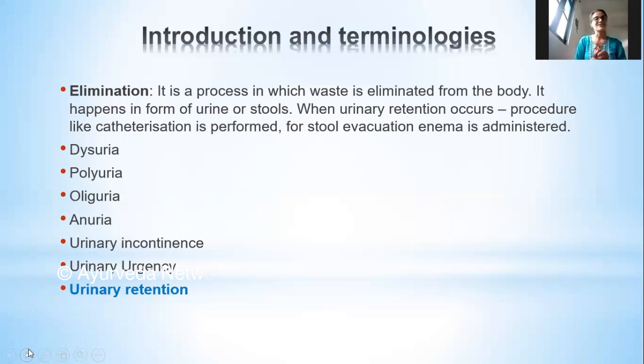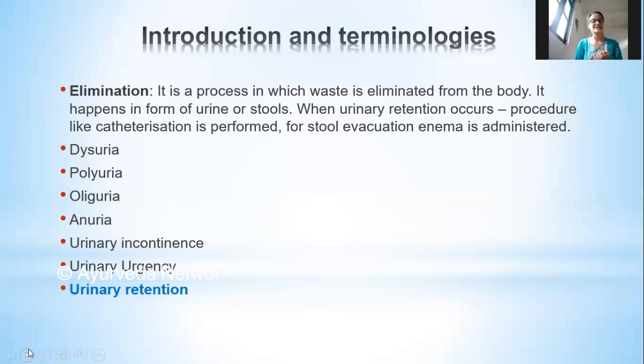Now, what could be the cause? Primary cause, if we don't think about big diseases, is lack of privacy. Very commonly it happens that if there is lack of privacy, the person may not be able to pass the urine. Retention of urine may happen. So that could be a cause. Now, if we think about bigger reasons, other causes could be due to obstruction. For example, in elderly males, if there is benign hypertrophy of prostate, then due to obstruction in the passage of the urethra, urinary retention may happen. Also, it can happen due to anesthetic effect, after surgery, urinary retention may happen. Right. So these are some general causes of urinary retention.